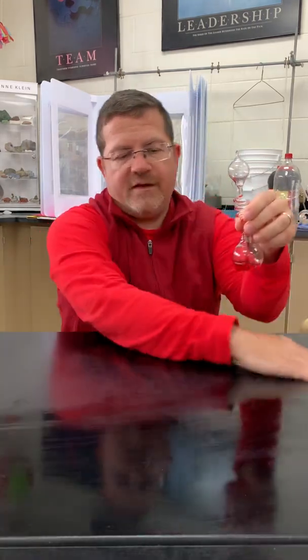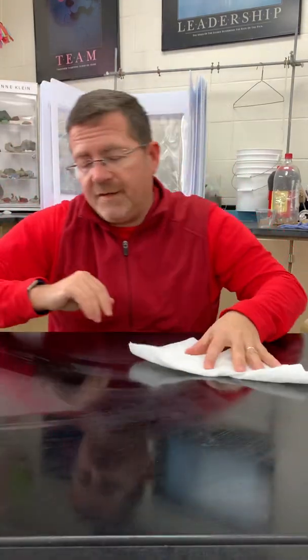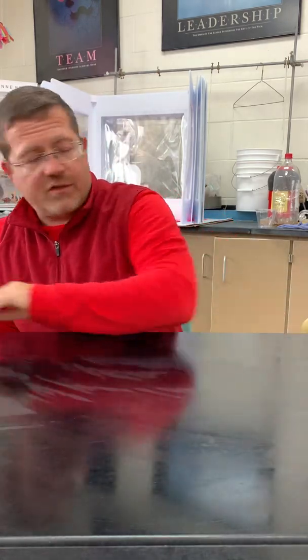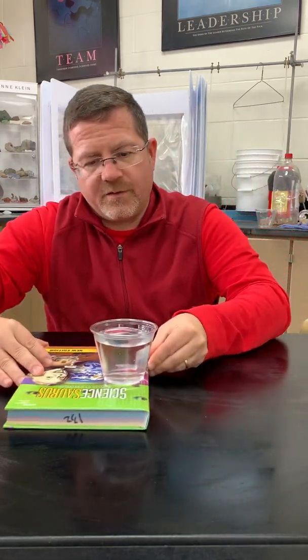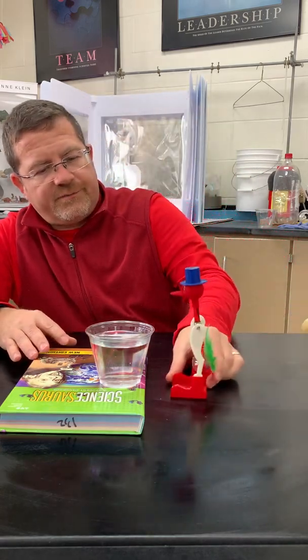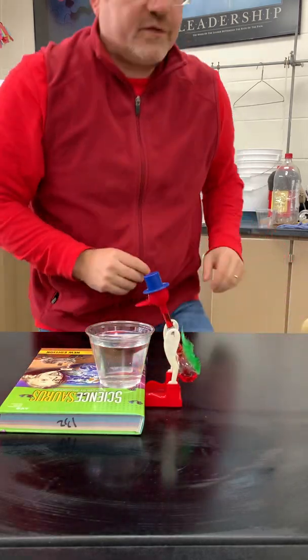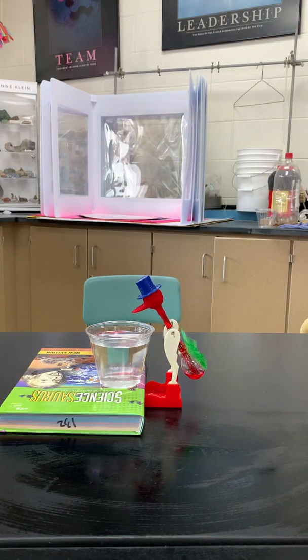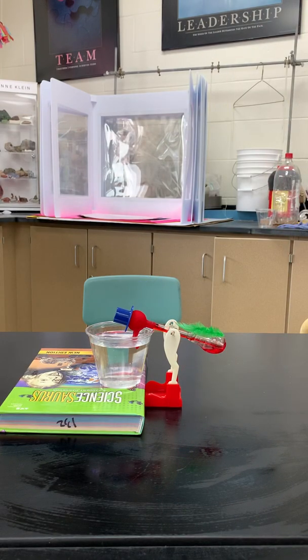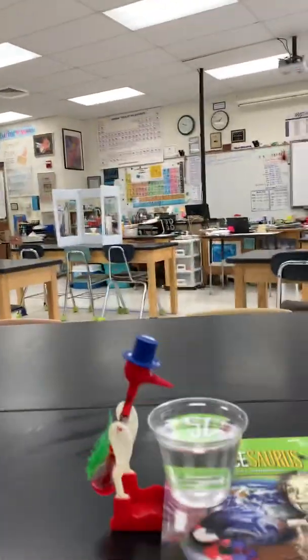So I have one other one that's kind of fun, and we'll decide if this one is either radiation, convection, or conduction. So let's bring over one more thing here. Okay, I've got some water here. And I've got this little bird here. And I'm going to bring this bird over. And I'm going to let you watch the bird for a second. I'm just going to get out of the way. And I'm going to try to make this a little bit easier for you to see by bringing this over here. Let's just kind of watch this.